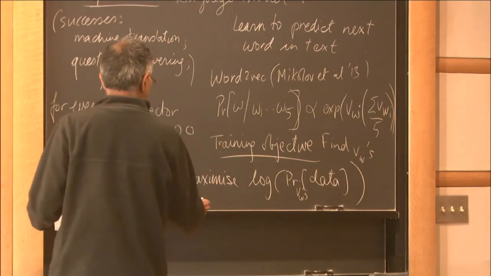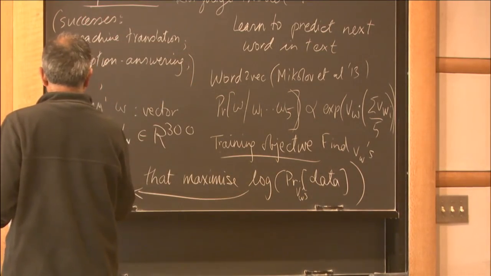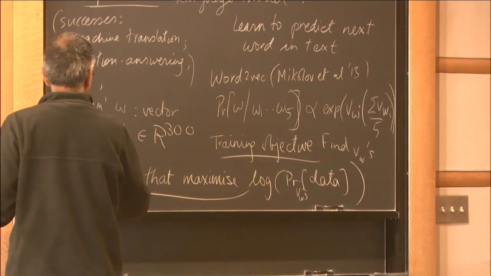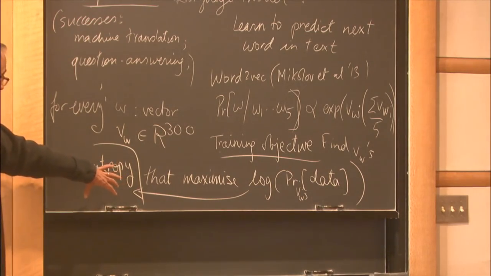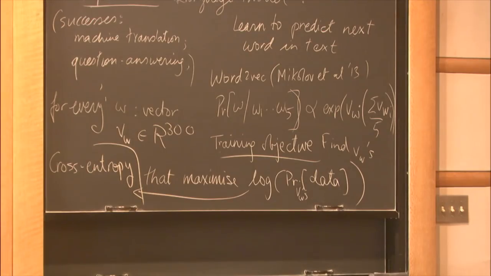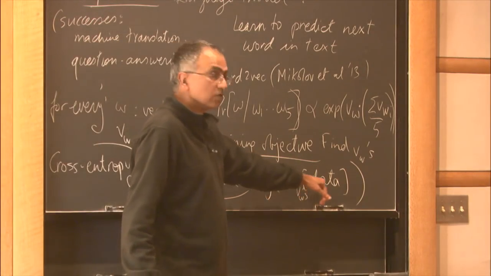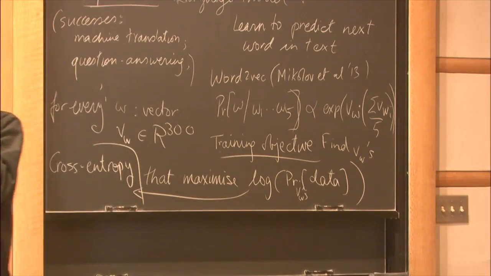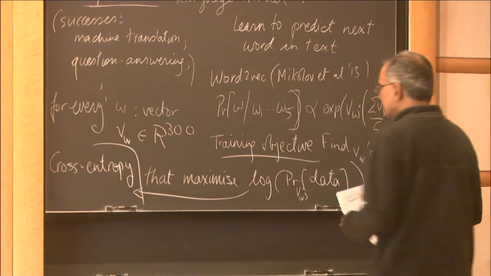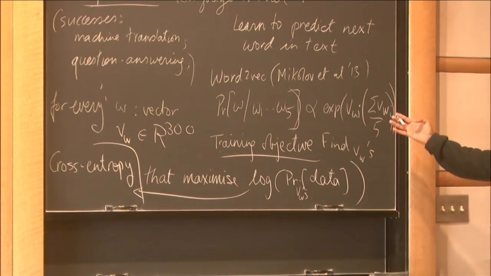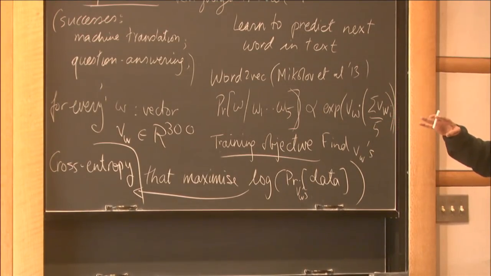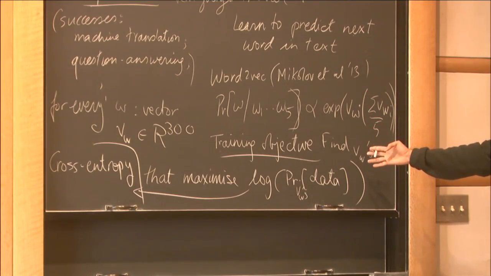So this is called the cross entropy objective. And this is the main conceptual idea, just as there's a loss function there, that you try to maximize the log probability of the data. This is an organizing principle of unsupervised learning. So this is, again, a non-convex optimization problem. You solve it. These vectors have very interesting properties. They pick up all kinds of patterns in language, and there is some theory, including some we've developed, for explaining why these end up with these properties.